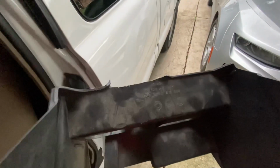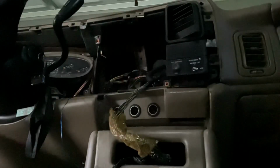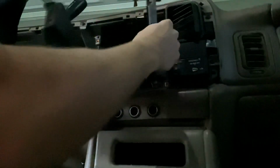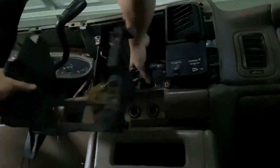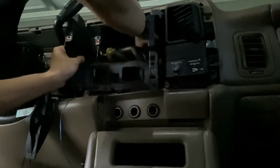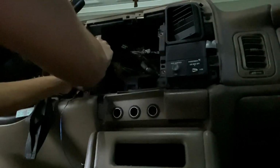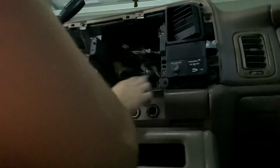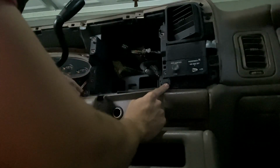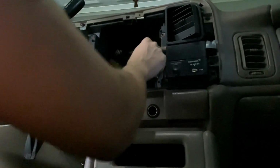So I did go up and just cut it from there, and now it should clear. So let's see if it fits. Honestly, it should. It doesn't have a reason for it not to fit. There's so many cables though, just annoying. And it looks like it is lining up. Now honestly, it's just to bolt it on. Yeah, so now we're just gonna bolt it on.